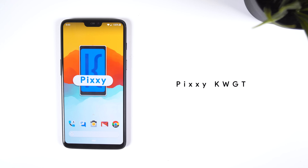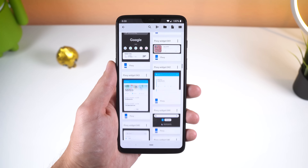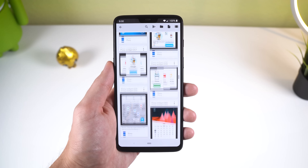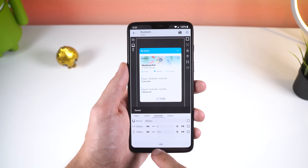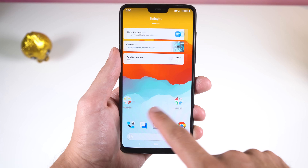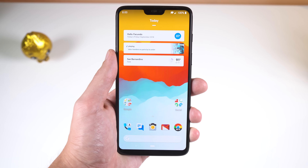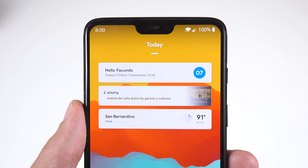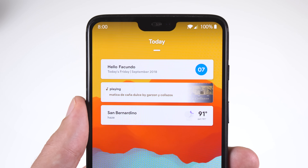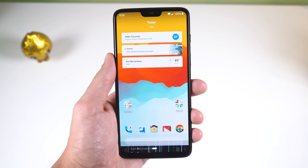For my widgets, I'm using an app called Pixie KWGT. It's a dollar in the Play Store, but it's definitely worth the buck since you get some beautiful widgets with over a hundred to choose from, and all of them have a material design and Google theme, so they fit perfectly with my launcher. Since I don't like to clutter my home screens with too many widgets, I'm using two Pixie widgets. Number 131, which is on my home screen, allows me to see the date, the Spotify track or YouTube video that I'm currently playing, and the weather in my area. I modified it a bit to make tapping on each square bring up its related application.